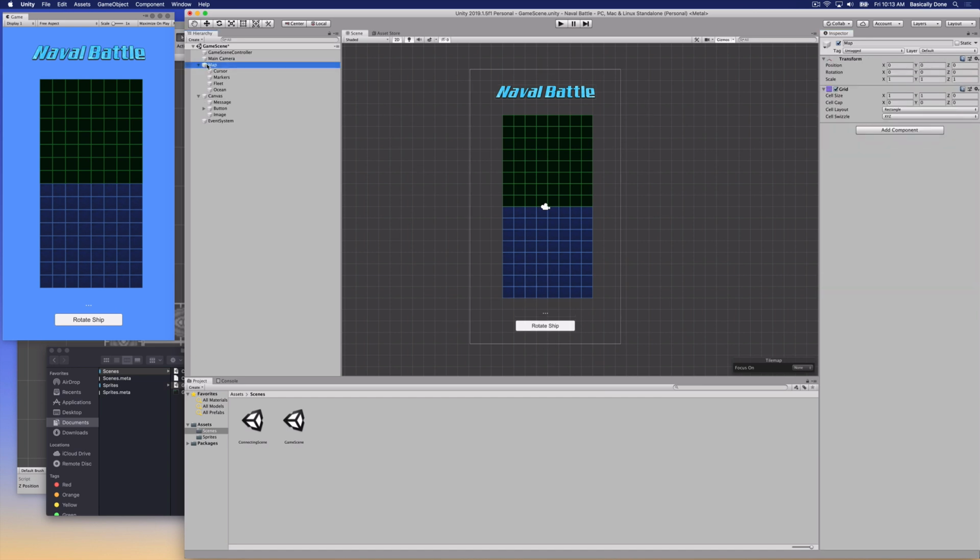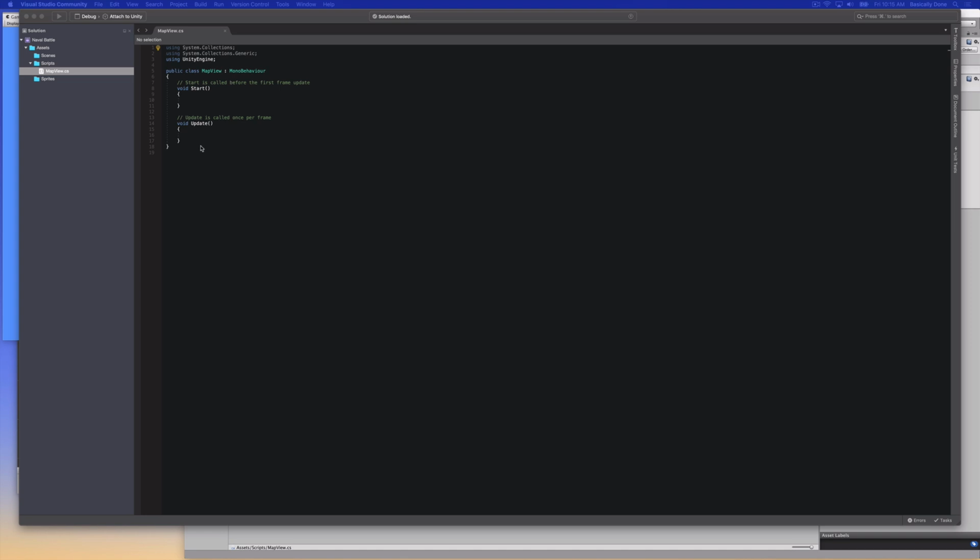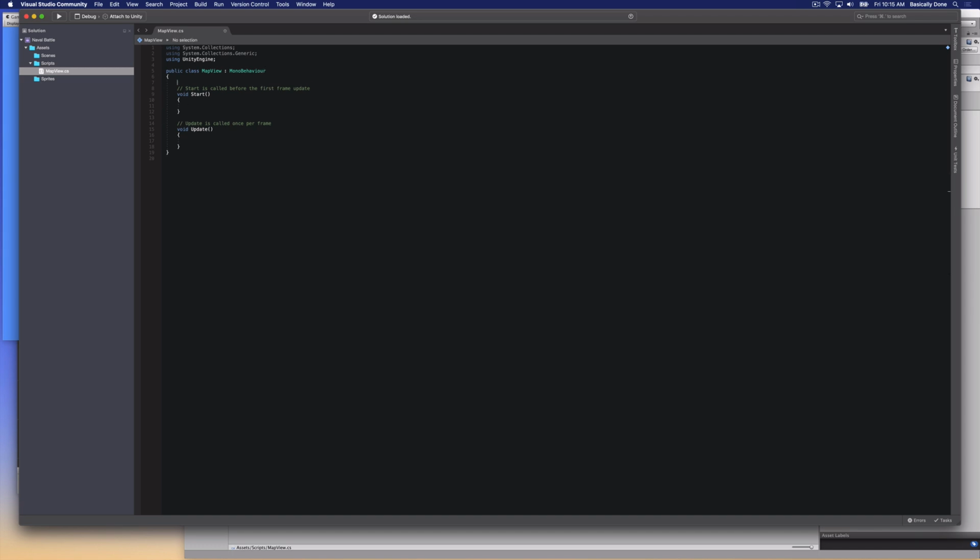The first thing we're going to write some code for is this map view. And I'd like to get the cursor working first so that when you hover over this, you can see the right cursor. So let's go ahead and make a script. And we'll call this map view. And map view will be in charge of running the map view. Each time you make a new script, you're going to get this basic boilerplate, and we can keep most of this. So the first thing we need are the public fields that we'll be able to access from the editor.